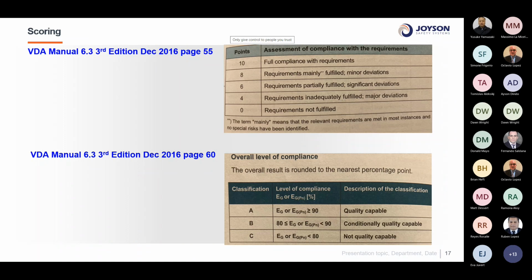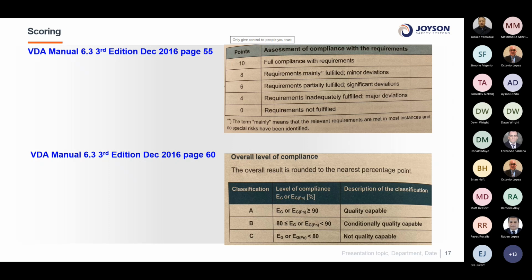So number 6 will be, okay, we have significant deviations: people are not trained, we don't have a calendar. We used to have it before, but somebody implemented it, then that person left the company, and now we are just doing some random audits for a new product or things like that. Okay, we kind of have a system, but we are experiencing significant deviations. Number 6 is not good, no bueno. 6 is not a good number.